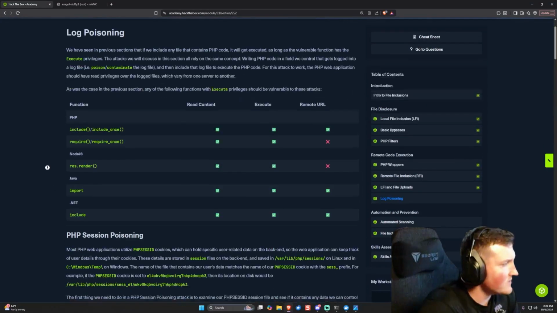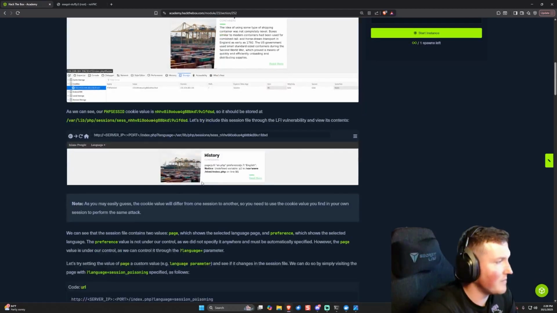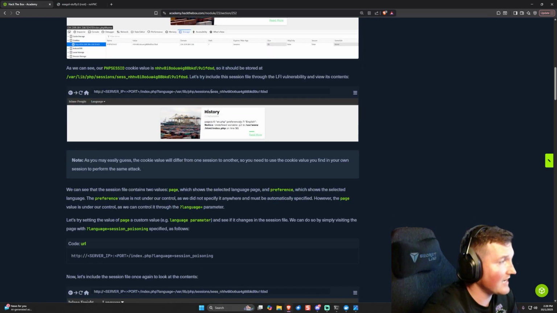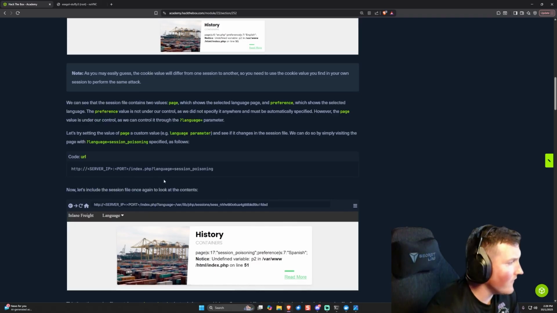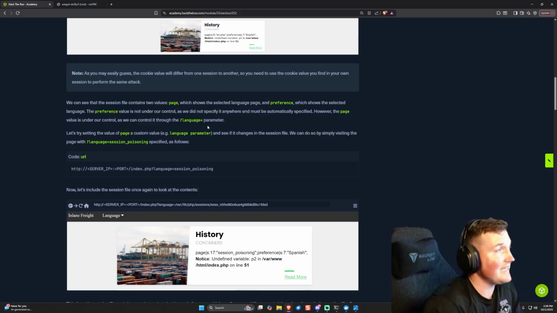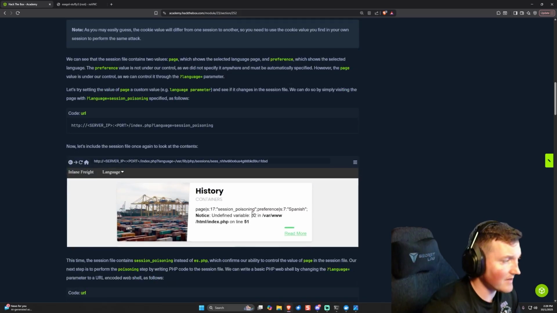So we'll go ahead and keep talking. So basically, your session ID correlates to the log ID. So they're referencing it so that they can actually look at the log ID here. And if you notice, it tells them what you did. You went to en.php. So, okay, cool. Well, if you look here, they named their language equals session poisoning, right? You were going to en.php, but you just named it session poisoning. Even if that doesn't exist, it's still in the log, session poisoning, right?